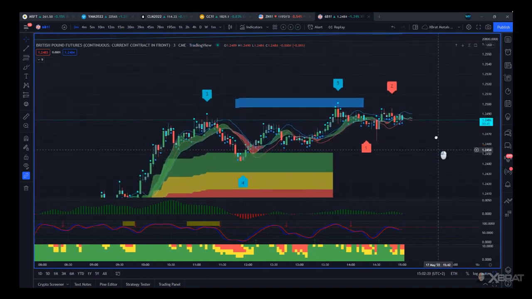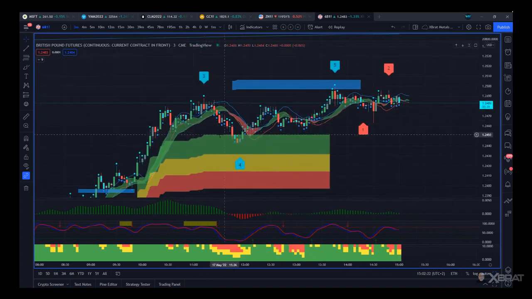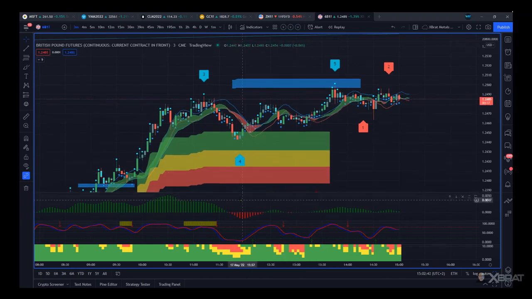So what we get is a wave 4 pullback, and it pulls back into what we call our probability pullback zones, green, amber, red. The green zone represents an 85% probability that it's going to go on and hit this automated 5th wave target zone, which it did. If it pulls back into the amber zone, 80, into the red, 75, any more, and we don't trade it. We've got an Elliott wave oscillator here. You can see this oscillator down in the subcharts here.